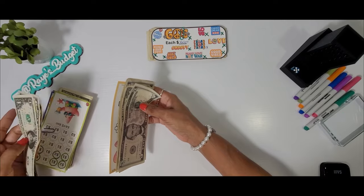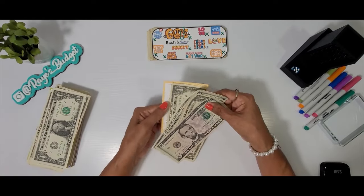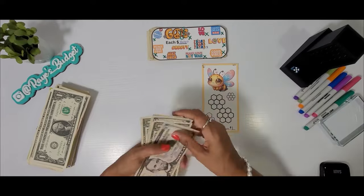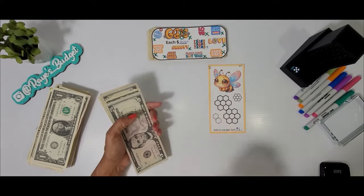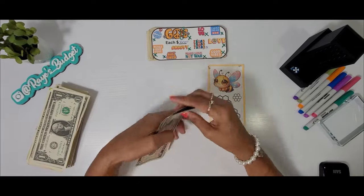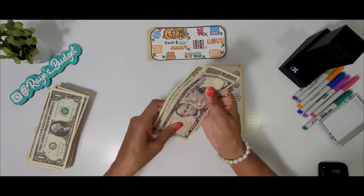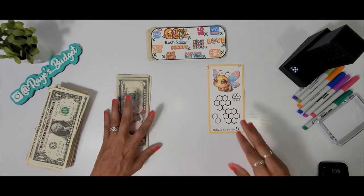Now let's move on to savings challenge number two. Am I doing this right? Yes, I am. Okay, y'all know last week I thought I was doing it wrong. And this is the new one, guys, by Steps on a Budget. So in this savings challenge, we have altogether $5, $10, $11, $12, $13, $14 already, right?